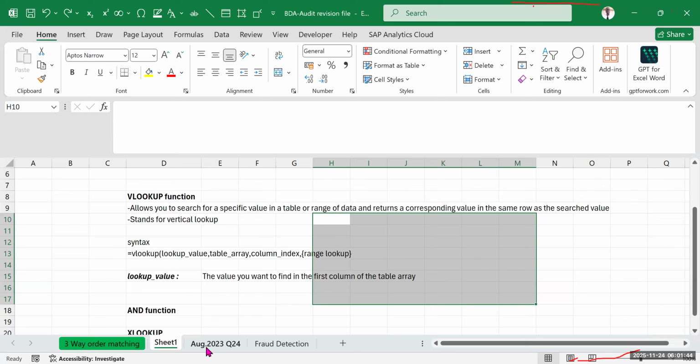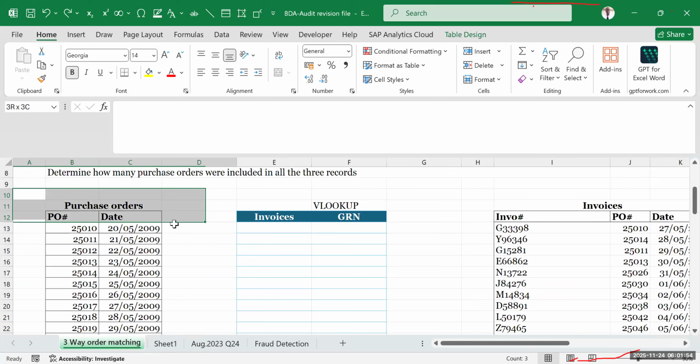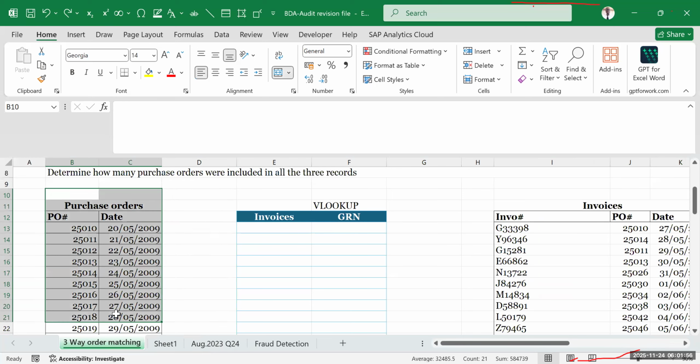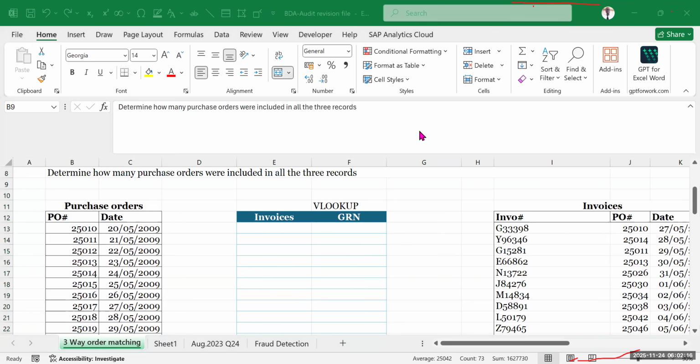What data are you looking for? That is the question. In this our table array, in this our array of data, what are we looking for? Where does it fall? In which column? We are looking for the purchase order number. In which column does it fall? It falls in column 1. That's why we used number 1. So I will repeat the function. Admin is saying it's okay.